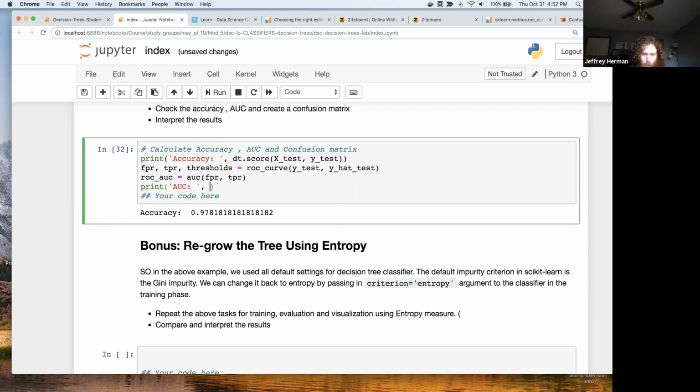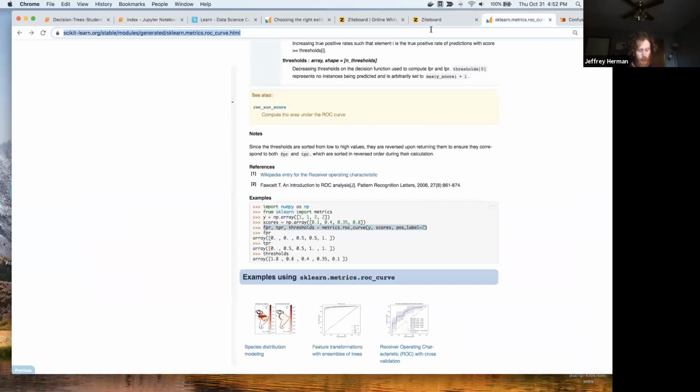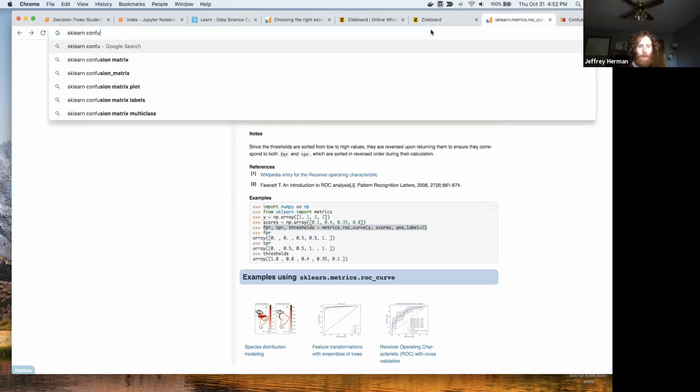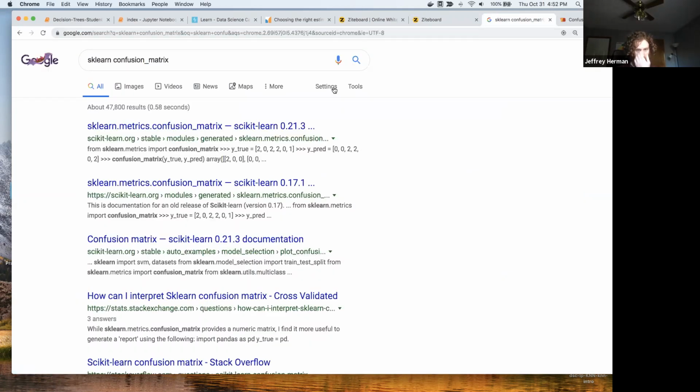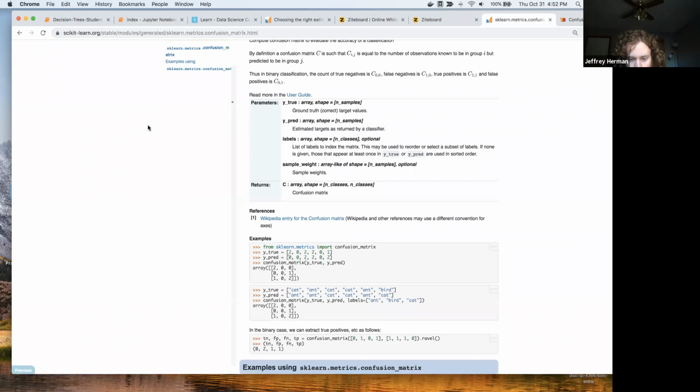So area under the curve is ROC AUC. Also very high, so that's a good sign. And then let's do the Scikit-Learn confusion matrix. That's from metrics as well. And I don't remember how to do that.